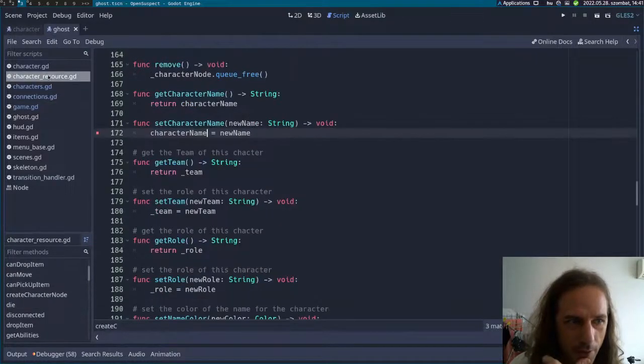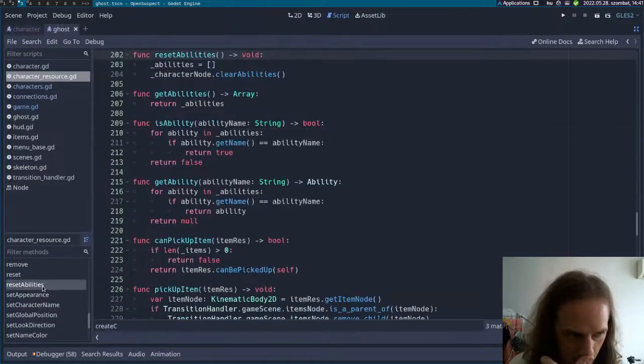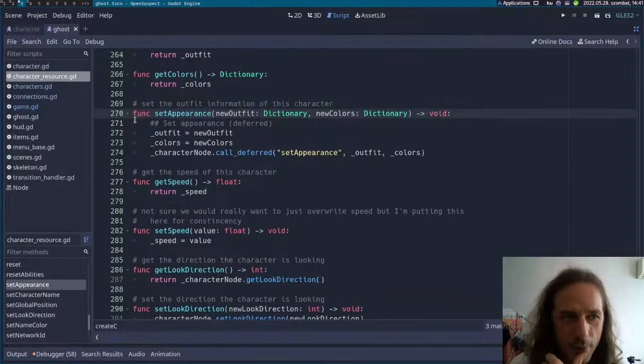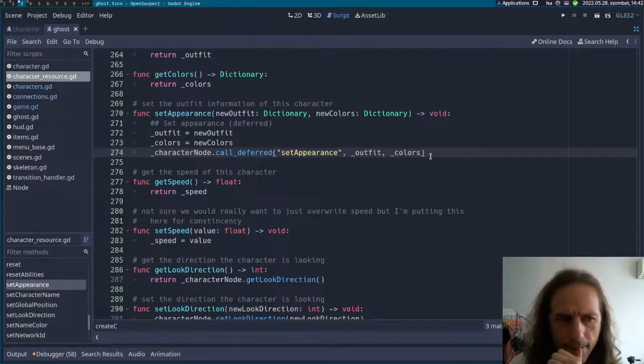When we character resource, does the character resource have a set something? Set appearance. So this set appearance, that will be called somewhere, and then it will call the set appearance on the character node. Okay.